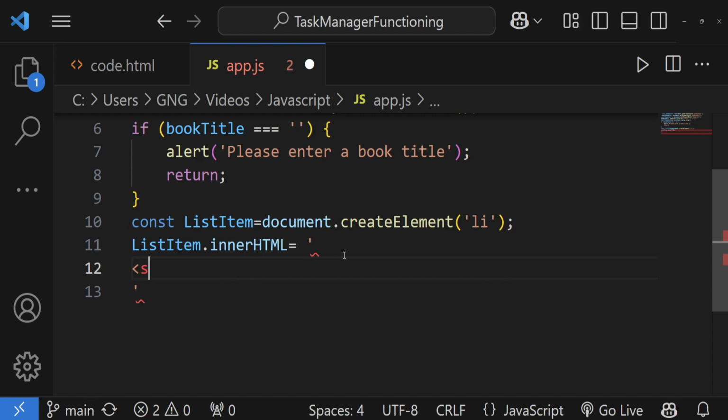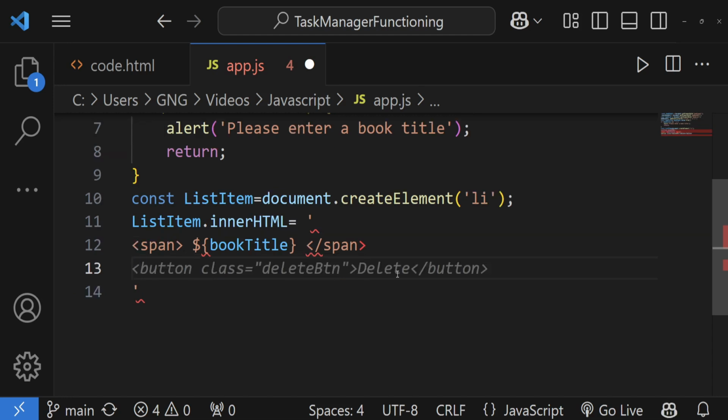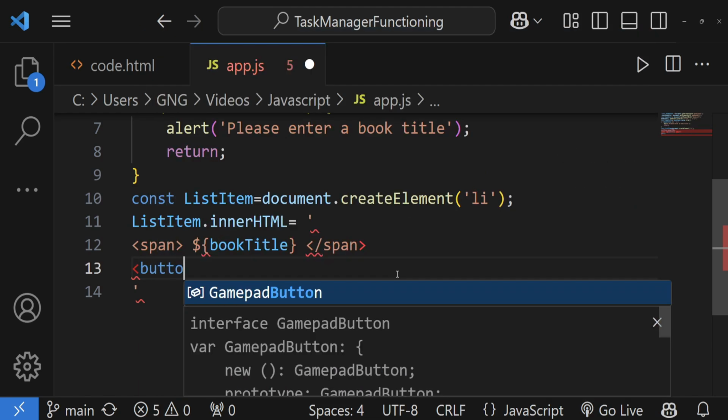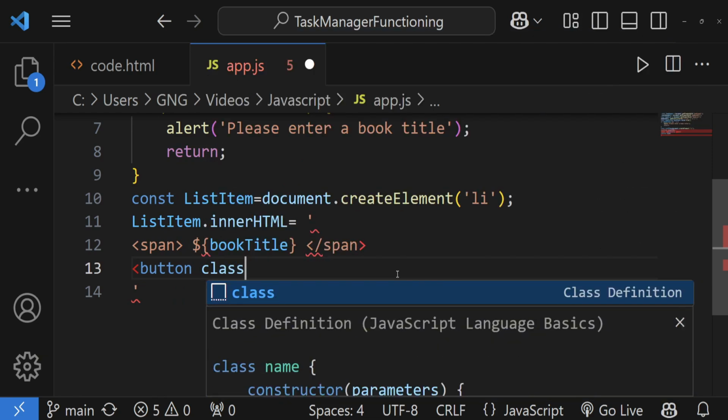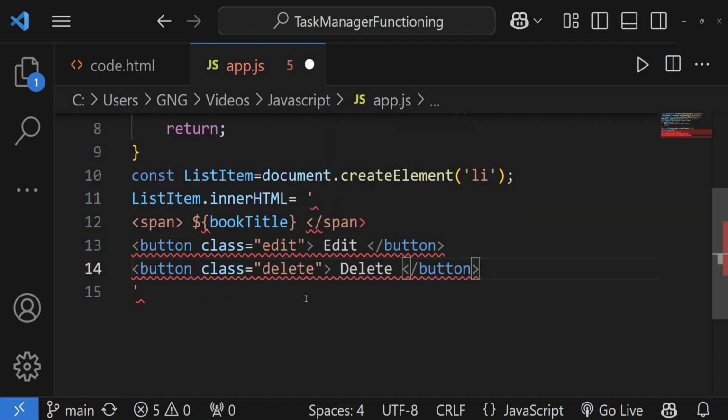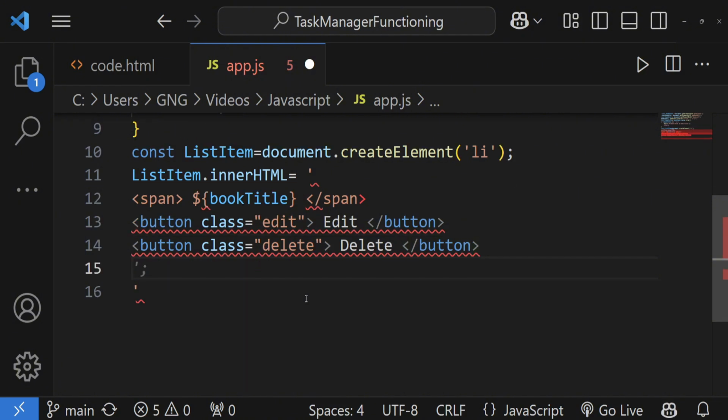So we could have wrote it over there, but we're going to be adding it because we want to be writing a span over here. So I'll add span. And then there's a dollar sign. It's called hash symbol, and inside I could book title, and I could close the span tag accordingly. So yeah, after that I could add button class, and over here I could say edit. Sorry. Edit the button, and we're gonna close the bracket accordingly, and we could say edit. So this is gonna be a button. Whenever we're gonna click it, it's gonna help us to edit. Now we'll add another button class, and this is gonna be a delete. So now we could close the span.